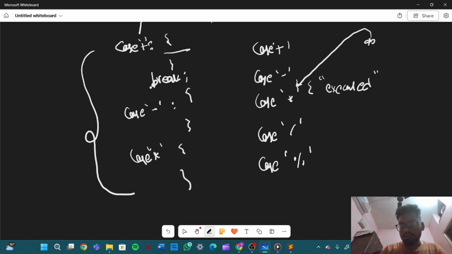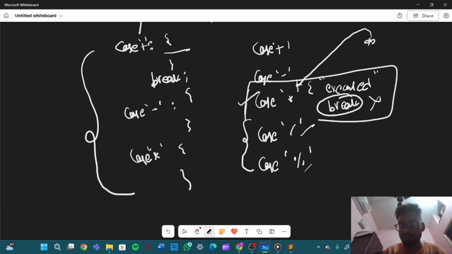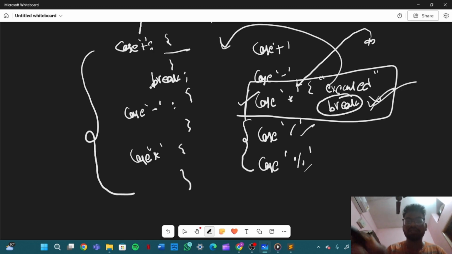And if you did not use the break statement, then multiplication will be executed, as well as the cases beneath it. So division and modulo will also be executed. So in order to get rid of this, we use the break statement. Then only that particular case will be executed, and it will break out and come out of the switch case.